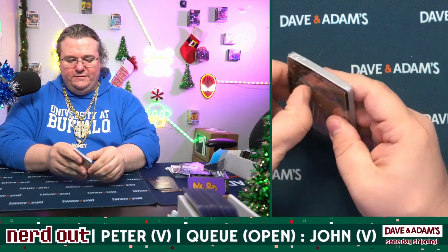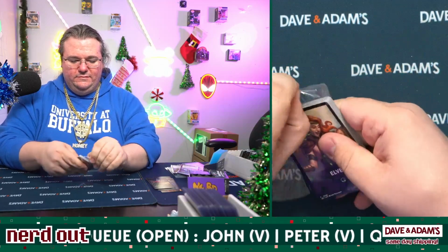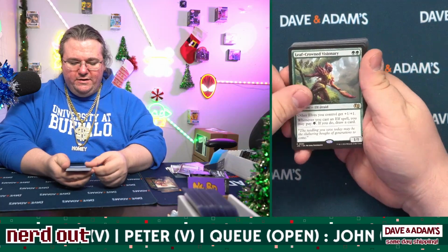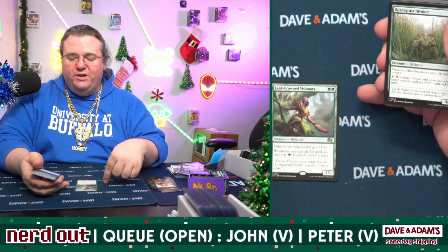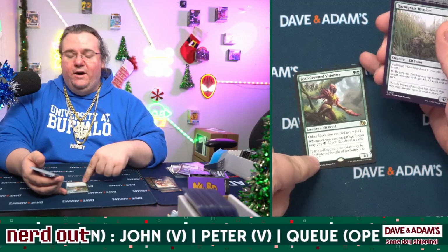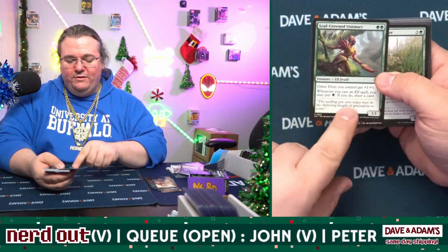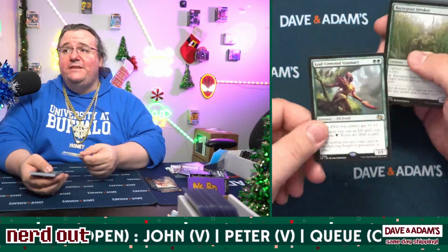Elves. We have a different Leaf-Covered Visionary. So we have a different rare there. Other elves you control get +1/+1. So yeah, this is a really, really good elf. This is the elf you want, because then it's going to boost all your other elves. Whenever you cast an elf spell, you may pay one green. If you do, draw a card. Yeah, this is a very, very good card.